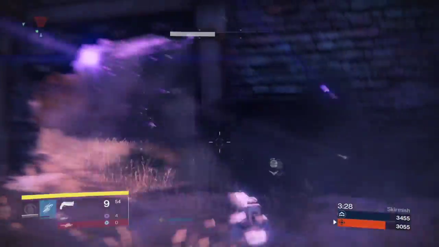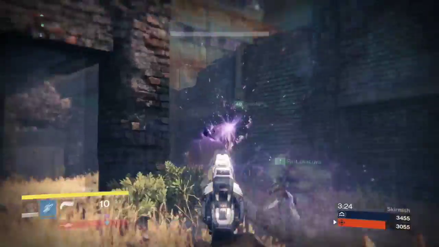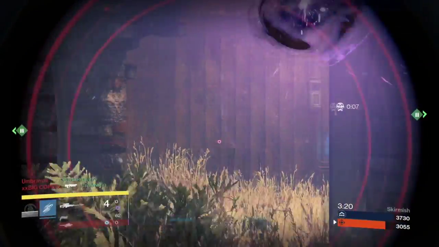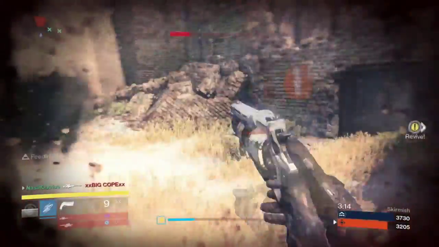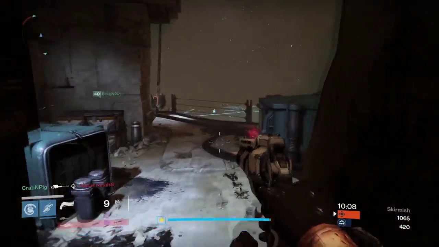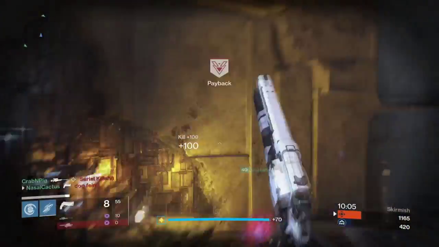The rate of fire, I think, may have been what turned me off to begin with, but after I started using it and really started to dial in the rate of fire and the impact and the range that the Ace of Spades had compared to the Last Word, I was just blown away by it. So that seems like that's going to be the primary weapon that I run with at this point.